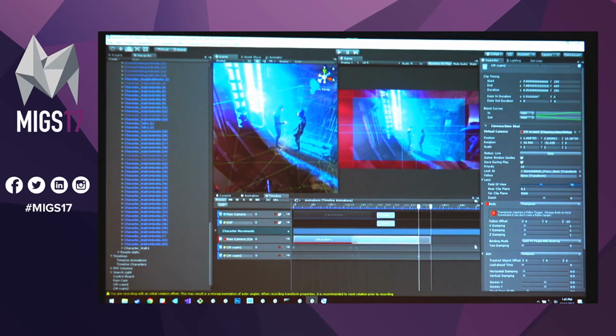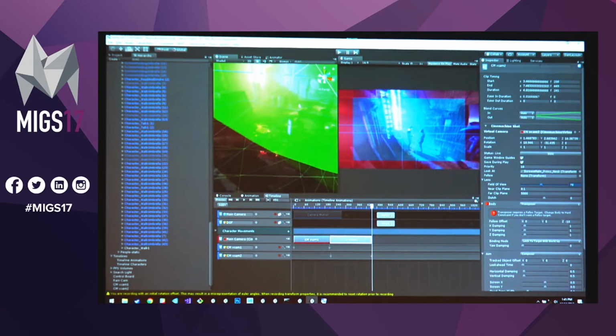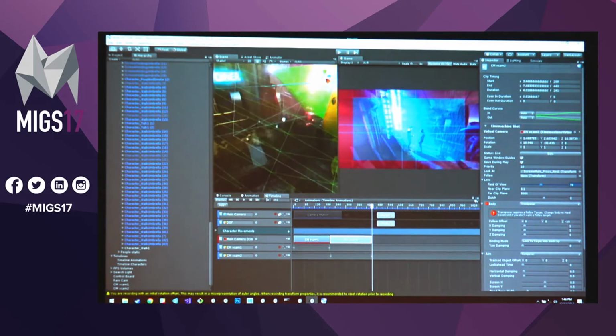And the last one we're going to do is just a follow cam, blending to another camera and following it, similar to what I did in the other example. And then finally, I'm going to show you guys a little bit of timeline inception, which I think is another really powerful part of timeline that allows you to basically put timelines within timelines.